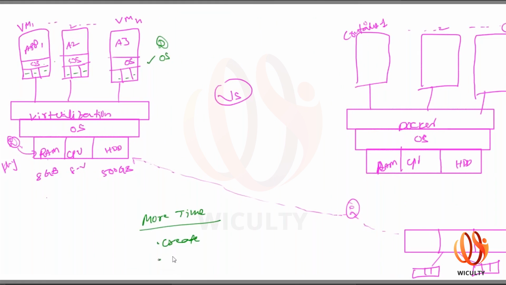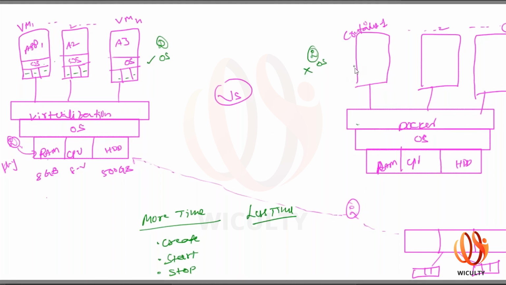It's not just creation. It takes more time for you to start the machine because you switch on the power button, and you have to wait for the operating system boot process. You have to wait for the operating system to come up, close to 3 minutes. It also takes more time to stop the machine. See those disadvantages? If it is Docker, it takes very little time to create, start, and stop a machine. How? To create a container, you don't need to supply a separate operating system.